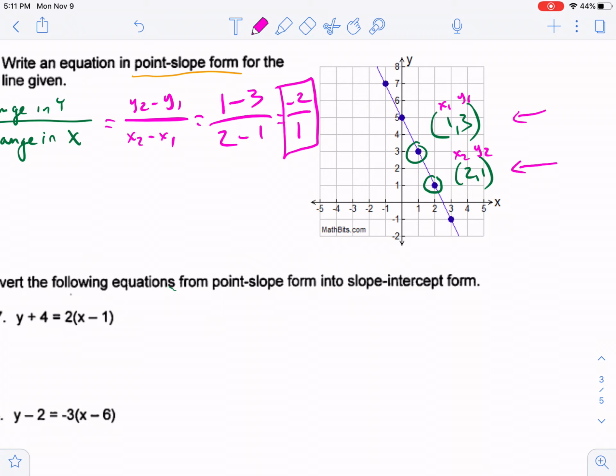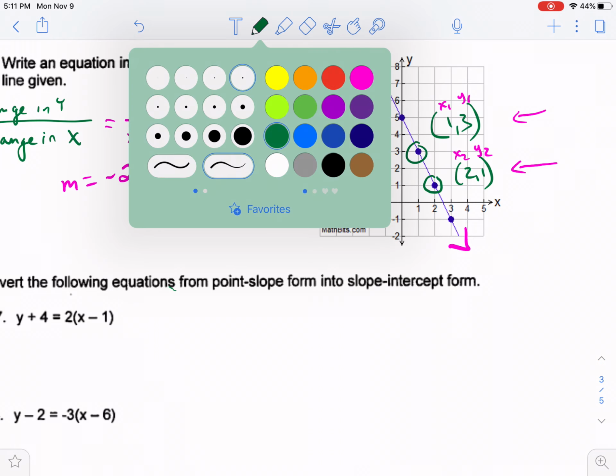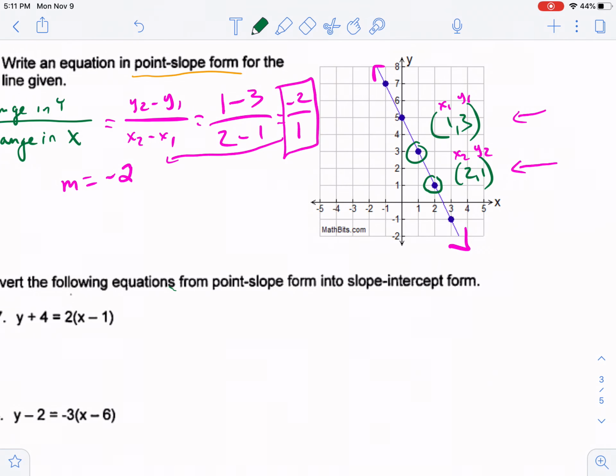Negative 2, it doesn't matter. And we also can look at the slope and see that this line is actually going from left to right, it's going down, so we know it's a negative slope. So if I know my slope equals negative 2, because negative 2 over 1 equals negative 2, all I got to do now is pick a point. Any one of these points. I'll even pick this point up here, which is negative 1, 7. That point right there. It doesn't matter which point. I can use any one of these points. This linear equation is still going to be the same thing.